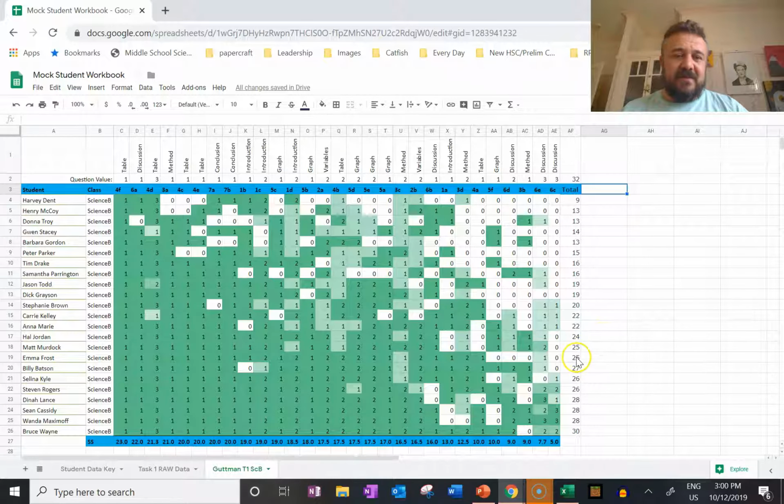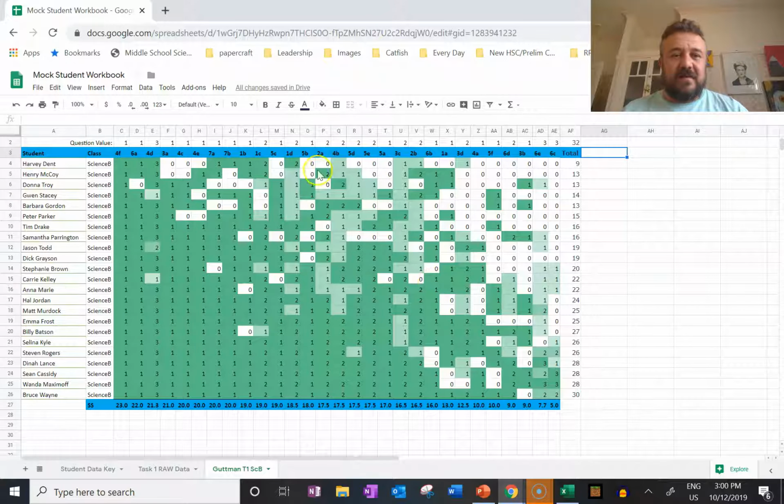Now, what does this show us? Is a very, very good and fair question. What it shows us is that this area here is the zone of proximal development, this sort of ellipse area. With that, we can infer that, say, Harvey up here needs to work on this area here before he bothers working on the parts which were the hardest.